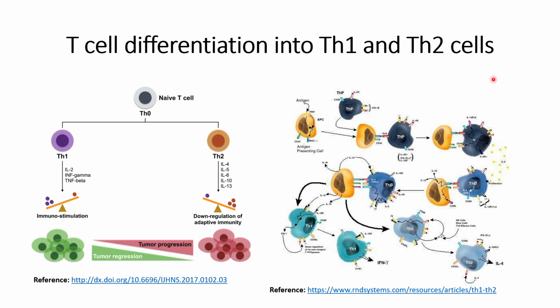I hope you got a basic idea of how to characterize Th1 cells and Th2 cells, and which of them is beneficial for our immune system and which one is beneficial for tumor progression. If you need to understand more about this topic in detail, you can go through the references provided in the description and also at the bottom of each figure.